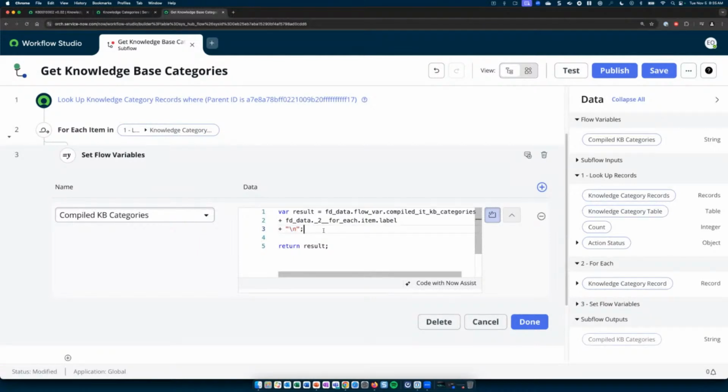Can I ask, is there any reason why you set it up as a new line delimiter versus building an array? Is it because Now Assist Skill Kit needs it to be a string? Yes, exactly. It's much easier if it's just a string with a new line.